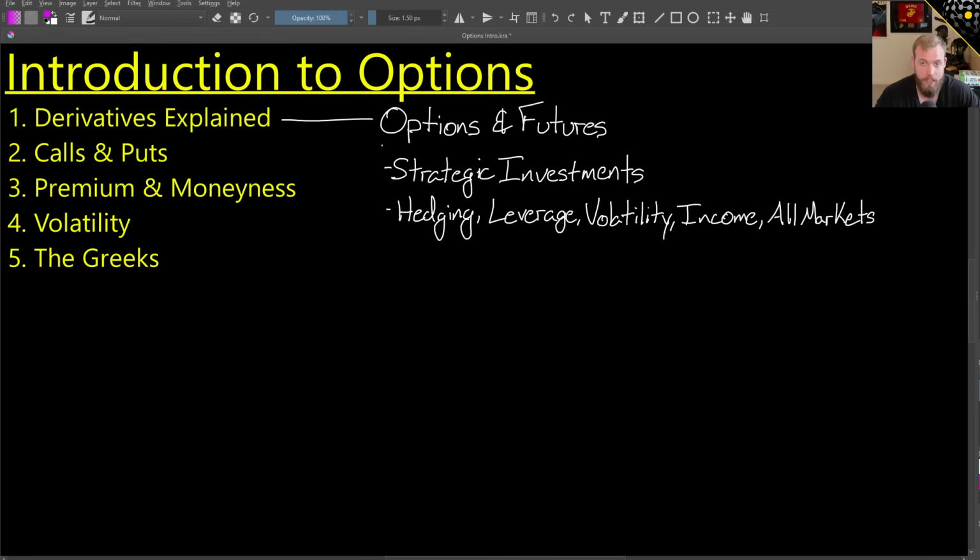So, what is a derivative? In short, a derivative is a product whose value is derived from something else. That's it. So, in this scenario, we're just talking about products whose value is derived from something else. I'm going to use the deed to a house as an analogy in just a minute, but just think of it that way: that you have an options contract and it's tied to an underlying security. This is any stock you can think of: Apple, Amazon, Facebook, or Meta now, things like that.